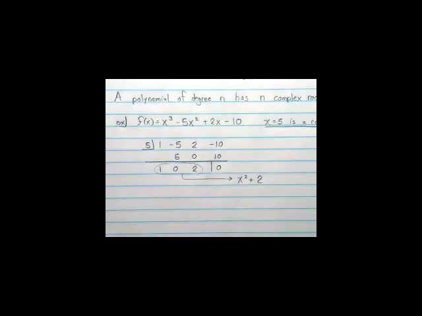Yeah? How did you know 5 was a root? I just told you that. Like I said, for this one, just to get the ball rolling. Otherwise, what you'd have to do is the rational root test. Factors of 10 divided by factors of 1, and then like test them all out. But to save some time, I said, okay, I'm telling you, 5 works. Yeah, but how did you know that? How did I know that? Because I've done this problem before, and I know the answer.